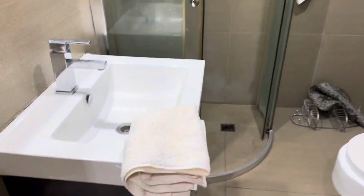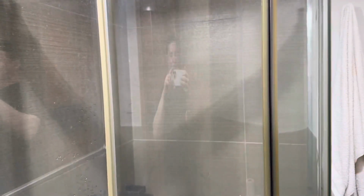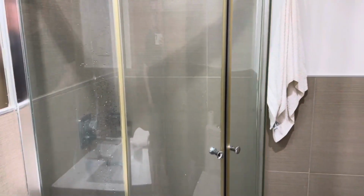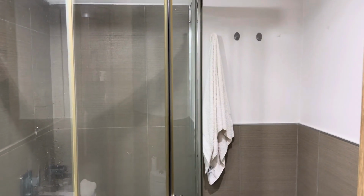Bathroom again. Again, I'm all packed up. Before all my stuff was in here. Again, pretty tiny showers. Got these cylinder showers. These are hilarious. Do not try to have sex with these showers. Just kidding. I didn't try that. But again, I can't tell how this looks in the video. That's very small. I'm a big guy, so I'm crashing into stuff. It's not as bad as being in Tokyo, but damn near.